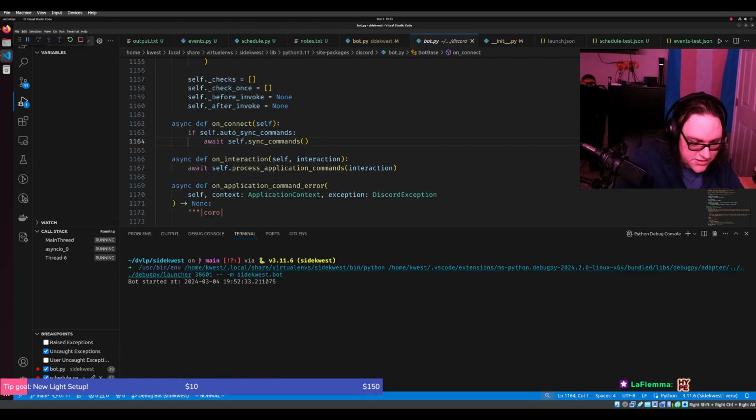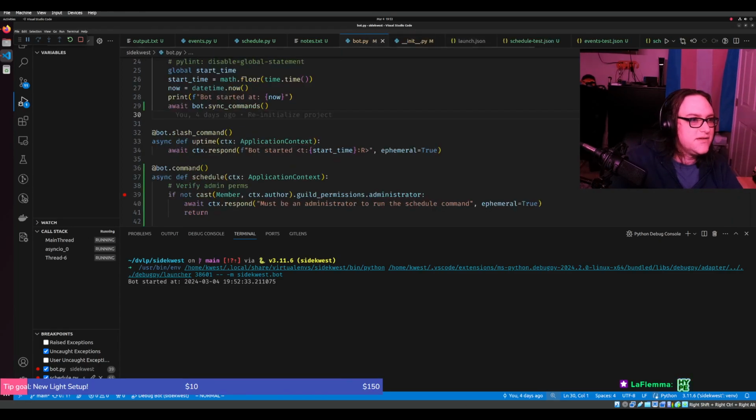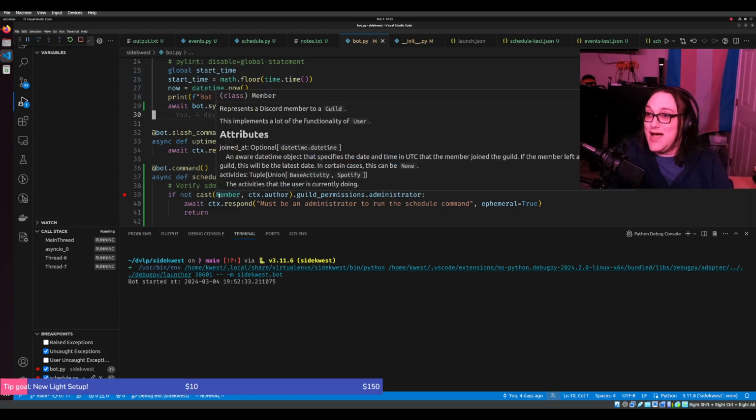Okay, let's just do this here. And let's double check that I have my breakpoint in the right place and get rid of that. Perfect. That's exactly where I want it. Okay. Let's see if this works. Schedule, and then we're going to attach our file. Okay. Did it stop? It did not stop. So I cannot do this.